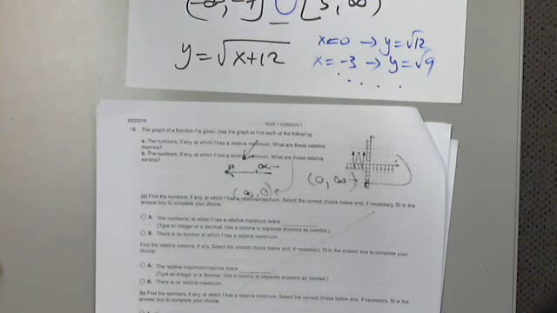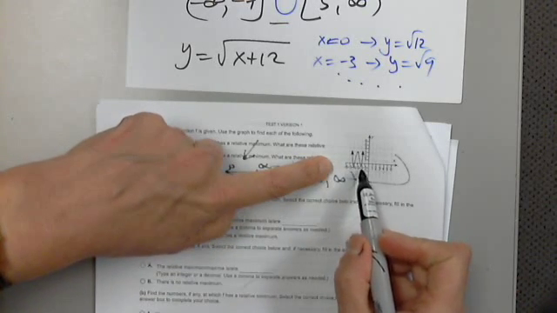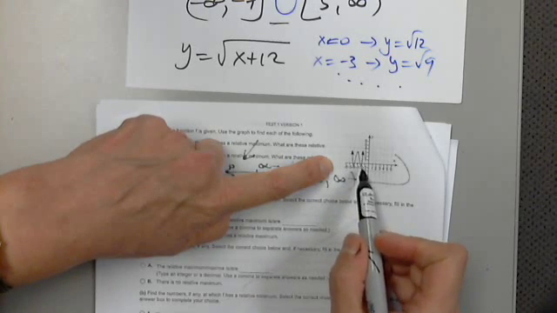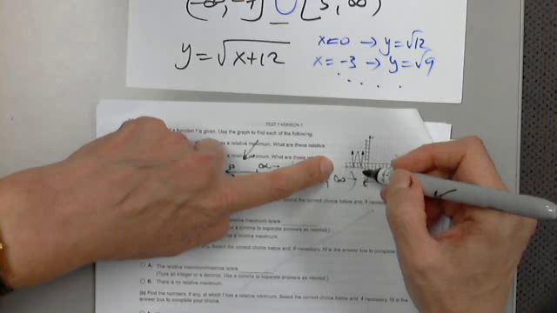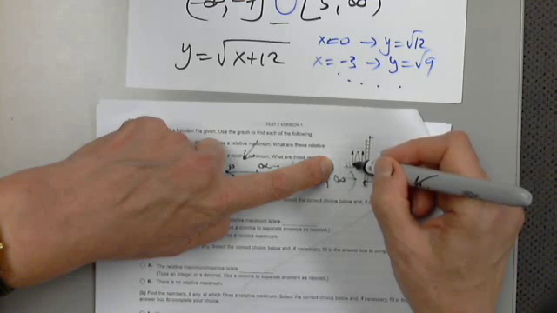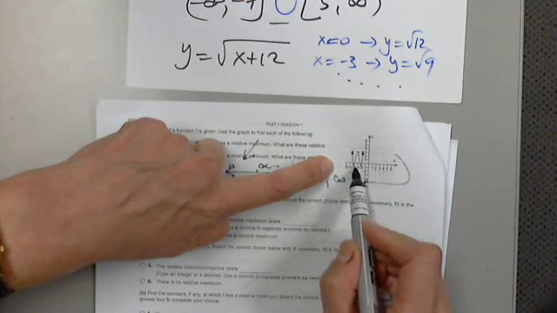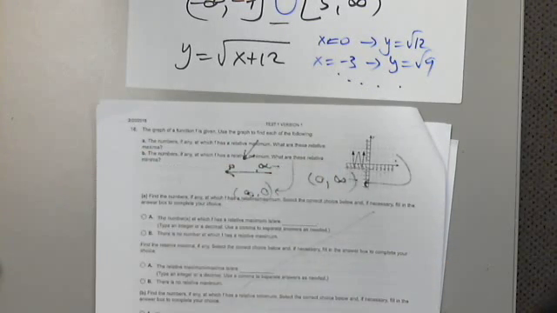Same question for relative min. So I see this function has 2 relative min. They happen to be at the same altitude. It happens that they are both negative 1. But I'm first asked to determine where. Okay, at negative 4 and at negative 2, the function has 2 relative min, but they happen to have the same y value, negative 1. So I will say at x equals negative 4 and x equals negative 2, the function has 2 relative min, and the value of the relative min is negative 1.